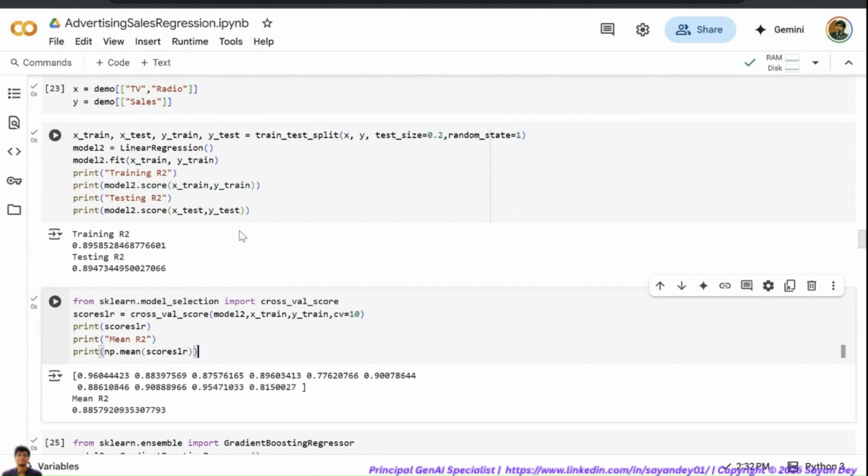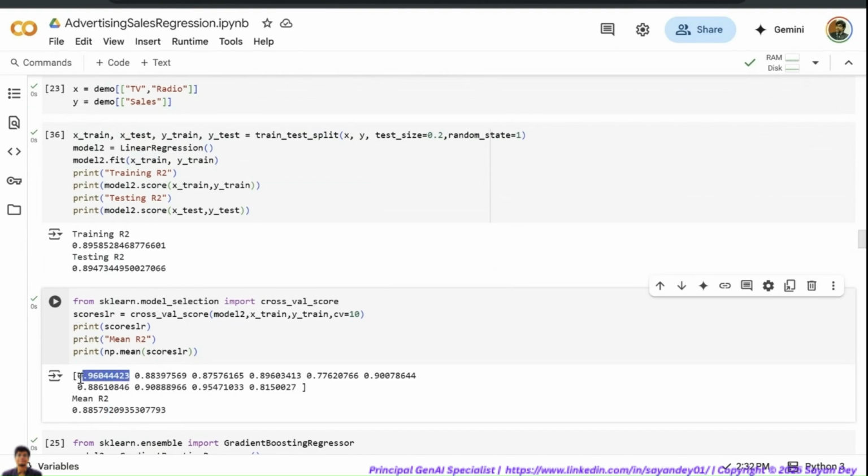The average is 88.759579%. So next time anybody asks you, what is the performance of my linear regression model, you will no longer say it is 89.47%, but you would rather say that the cross validation accuracy, or the cross validation R squared, of my linear regression model is 88.579%, because this is a more robust number. Sometimes the accuracies can be very high by fluke chance. If the question paper is easy, in some splits it is getting 96%, in some splits it is giving 81%. So there is huge variation, but we're taking the average. This is the idea behind what we refer to as cross validation.